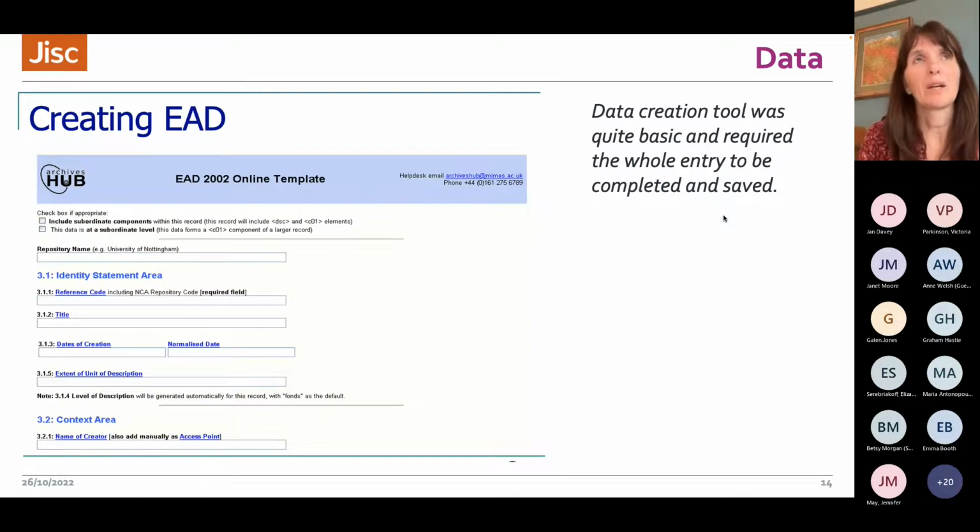Now, we developed a cataloging tool, a tool for people to create descriptions. So you can see even here we called it EAD 2002 template, you know, and we had DSC and CO1 and things like that written into the interface. It was very basic. It actually required you to fill the whole lot in and save it. We didn't have a file store, so you couldn't half fill it in and come back to it. It was all or nothing, which was somewhat limiting, but still it was a start, you know.